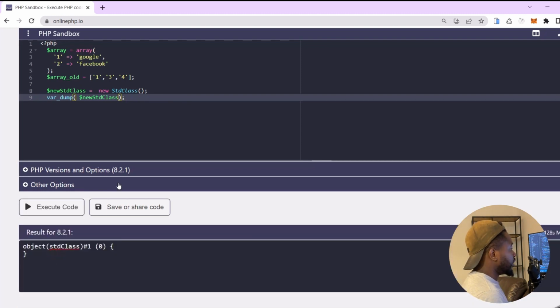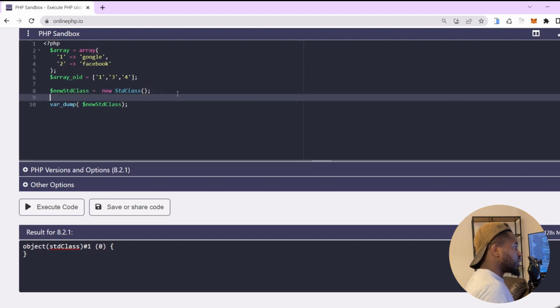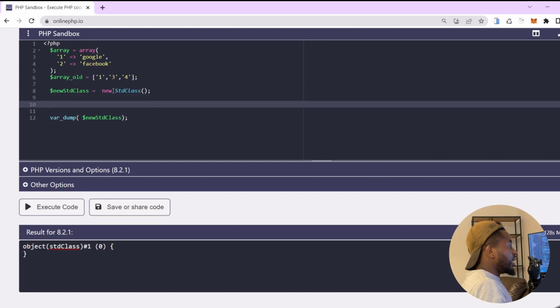It's empty right now. So we want to convert a normal array to a standard class. So what are we going to do? First and foremost, let us work on converting an array to an object. So we're going to create a function, equal it to object, and it will take an array as a parameter.